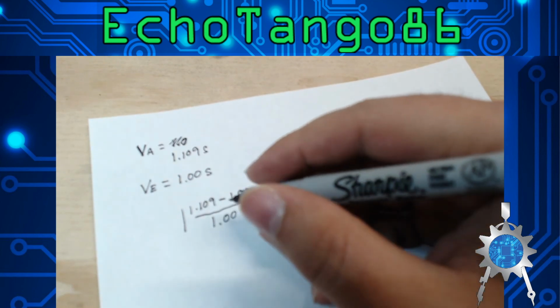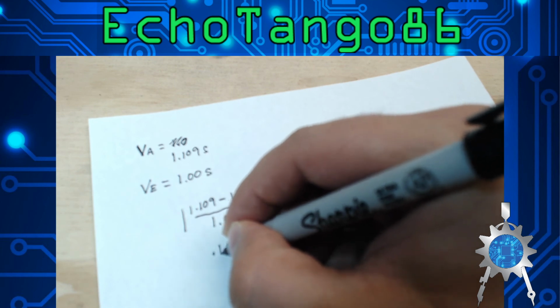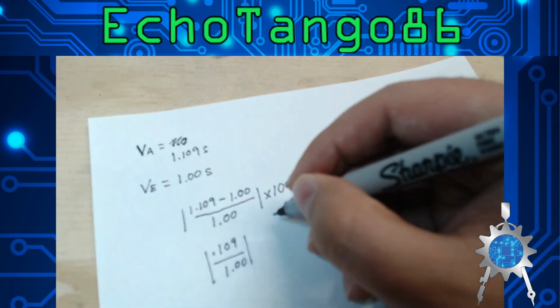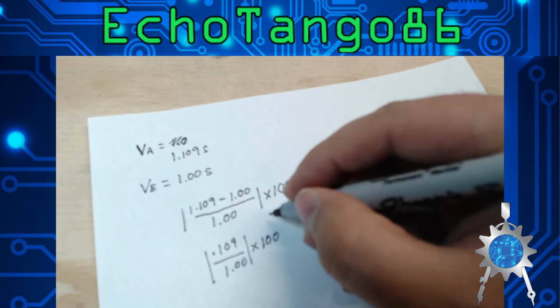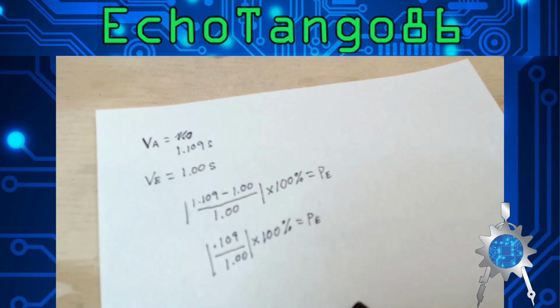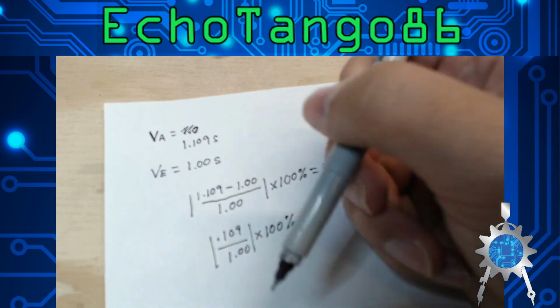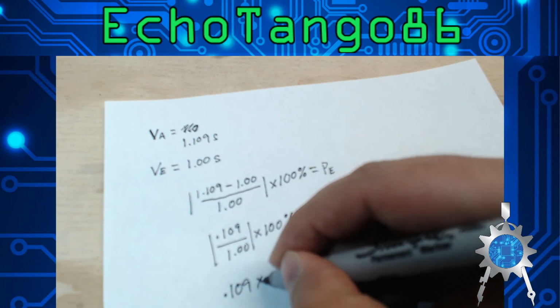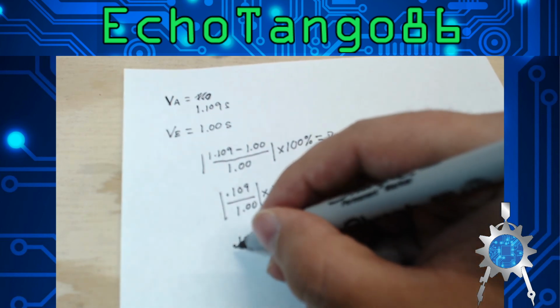So we know that if we subtract 1 from that, we got 0.109 over 1.0. And we don't really need the absolute value anymore because it's not negative. We have a little bit more than what we thought it was going to be. And then that little number right there is, it is what it is. It is over 1, duh. So we have 0.109 times 100. And then that just goes 1, 2.